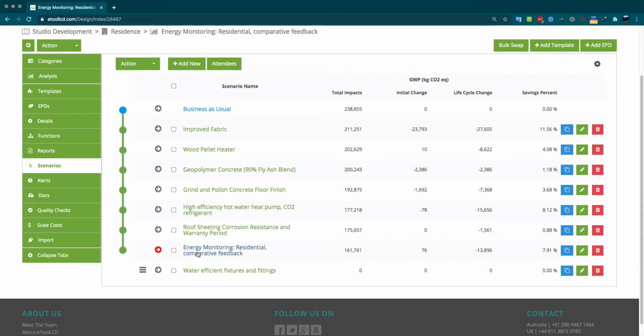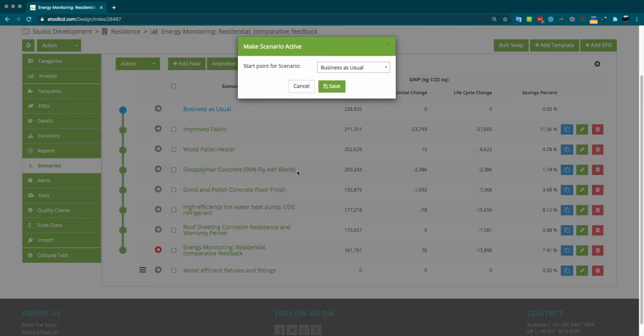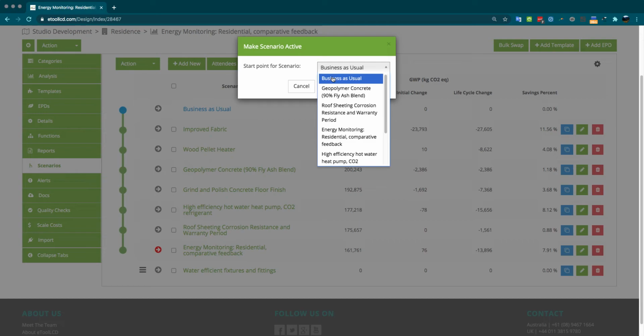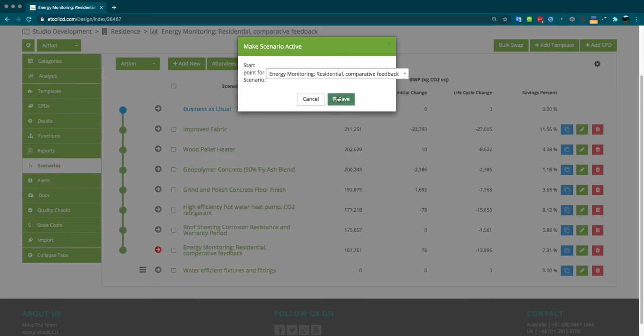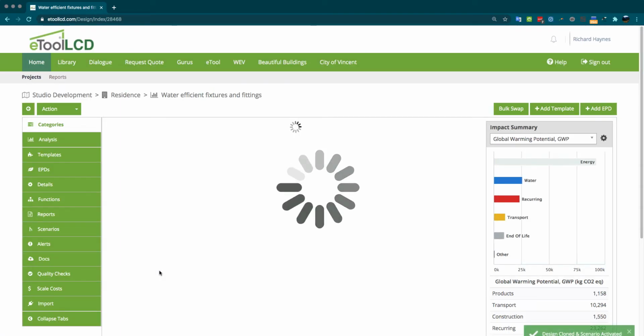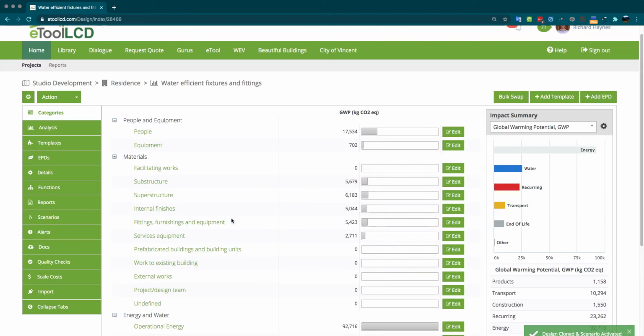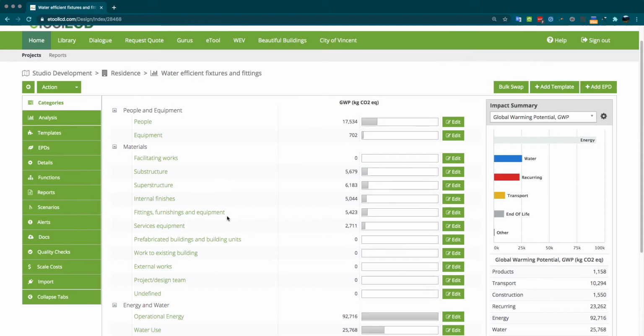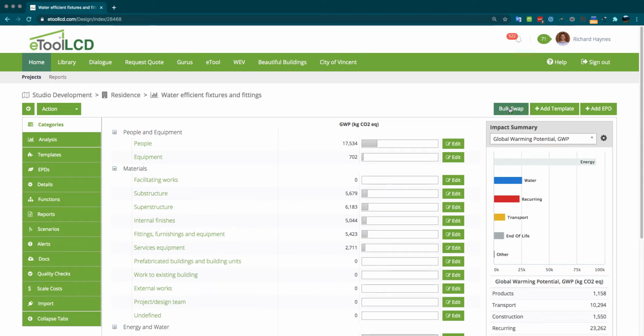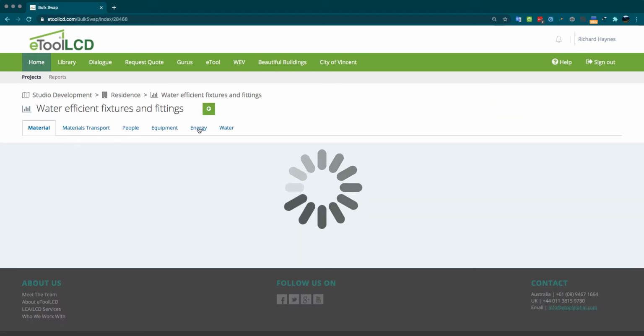So what we'll do is spec some water efficient toilets, showers, etc. And that's going to have a few effects. Let's find my starting point here. It's going to reduce water demand. It's also going to reduce water treatment. It's also going to reduce energy associated with the hot water as well. So we'll try and simulate both of those.